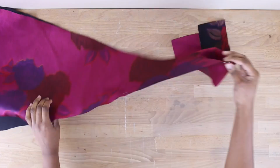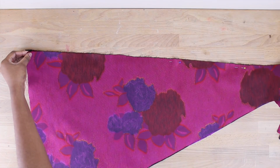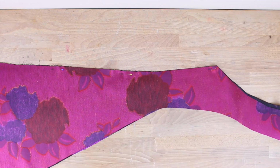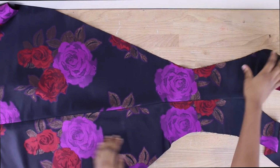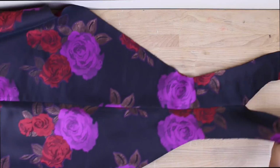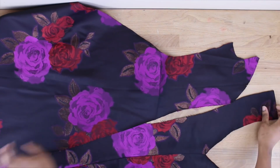So I'm placing both of my center fronts, and I'm just going to pin this down really nicely, making sure that everything is nice and neat, and I'm just going to sew that on the sewing machine. So I went ahead and actually sewed this down. Make sure to always press your seams open at every seam. This makes it lay really nicely and looks really good.